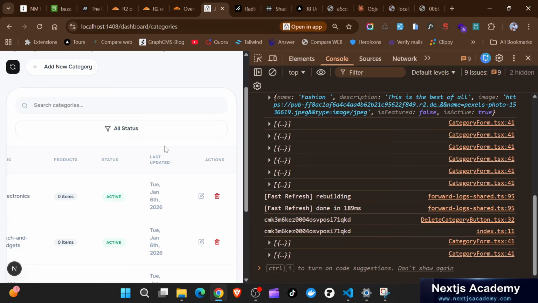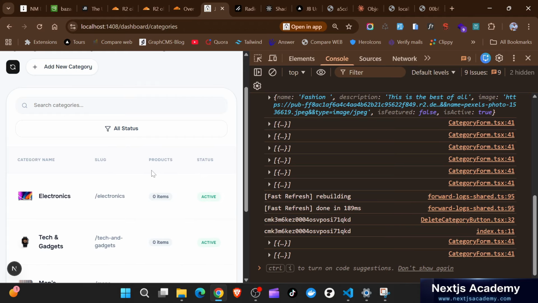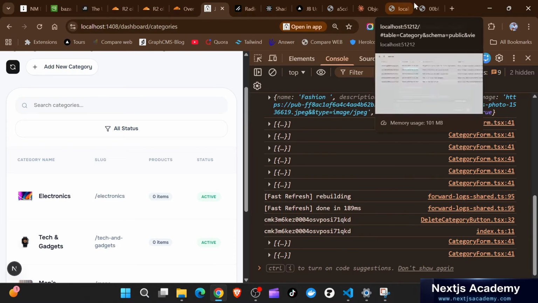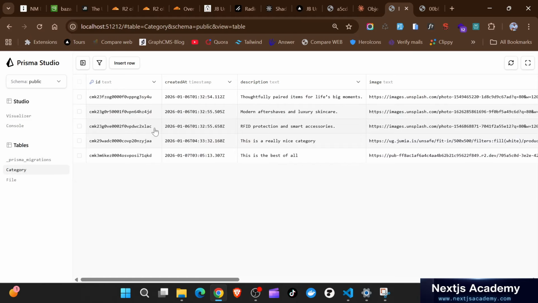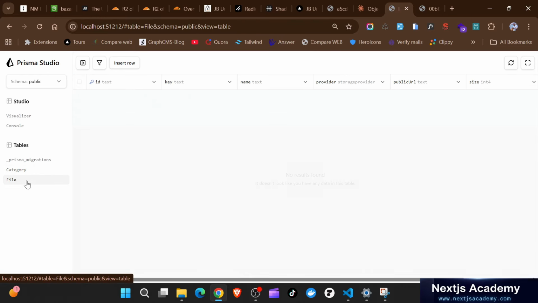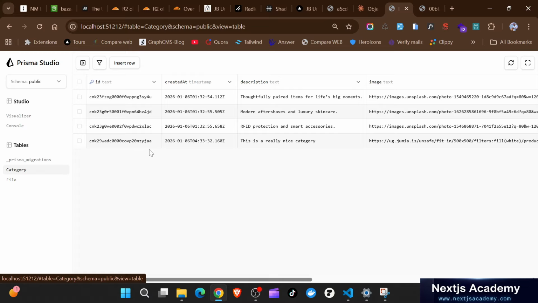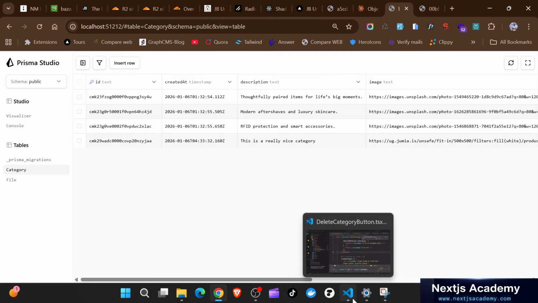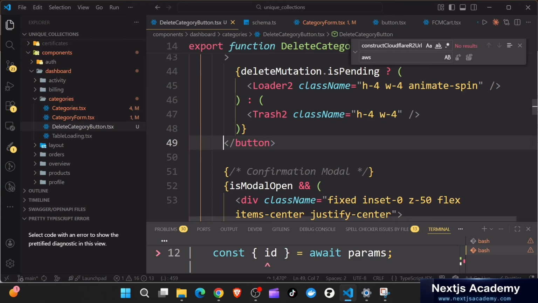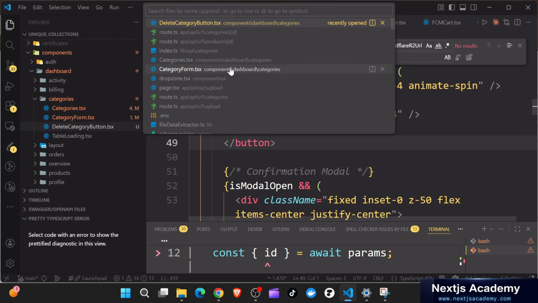First, wait, the image seems to be there. Here we have deleted it. If I go to the DB, go to the categories, it's gone. But it seems that the API is not propagating very well.